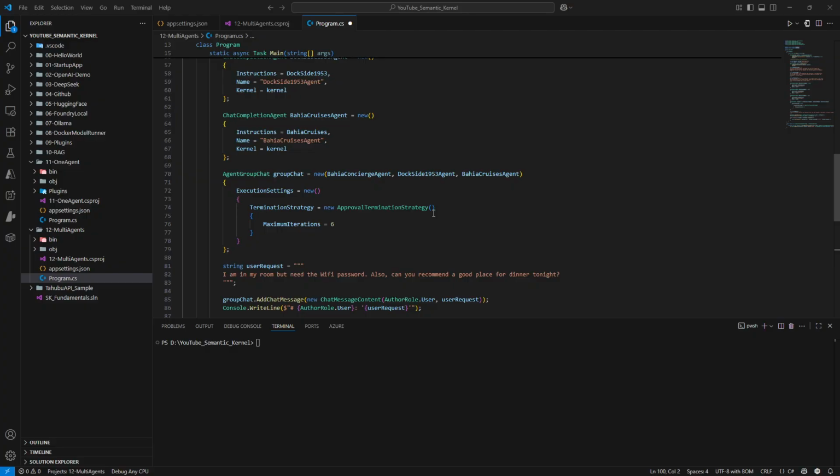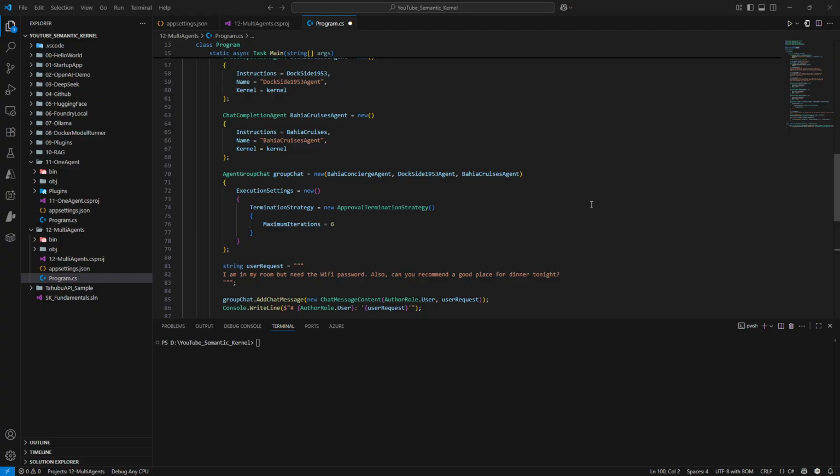You can do this sequentially. You can do it as concurrent, handoff, group chat, Magentic, and workflow process. I'm not going to give you a headache about all these 6 different patterns, but think about it. I'm going to have videos on each and every single one of them. Do you want the first one that's added, like the concierge, to always receive the question, then sequentially send it from the concierge to the restaurant, then to the cruises, and do you want them to come back and ask the previous agent for whatever reason?